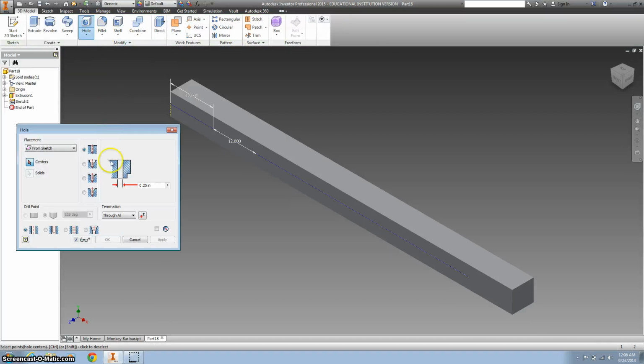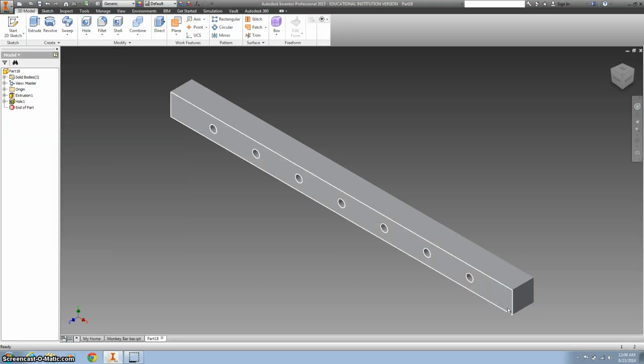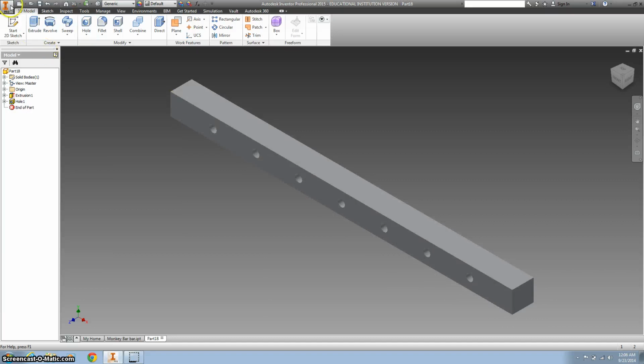I'm going to make a hole, and I want to make the hole 2 inches. And now I'm just going to click on my spots where I'll go down the line, and you'll see it highlight. There's another one. So there's 3. There's 4. 5, 6, and lucky number 7. Go ahead and click the green check mark, and we've got it.